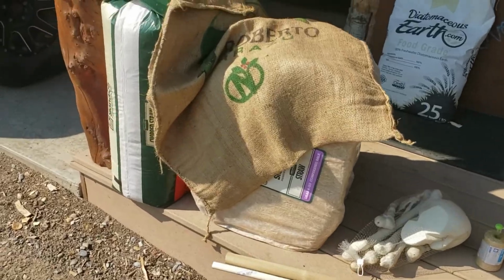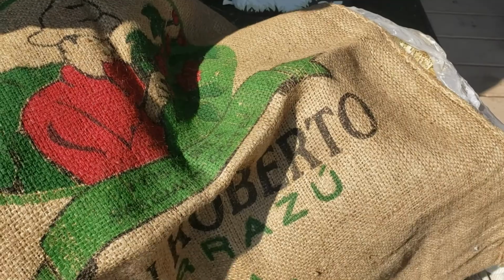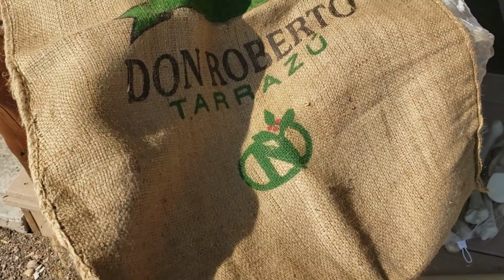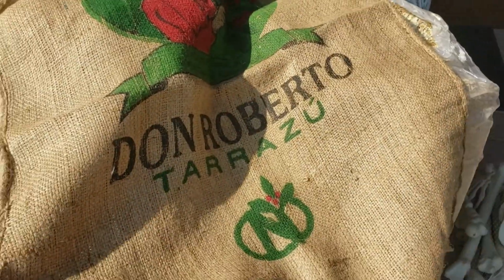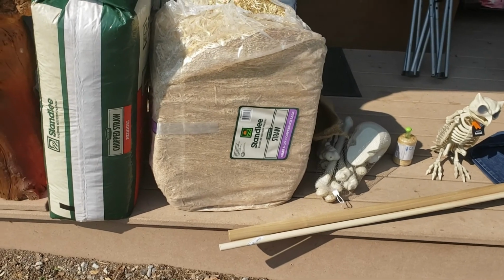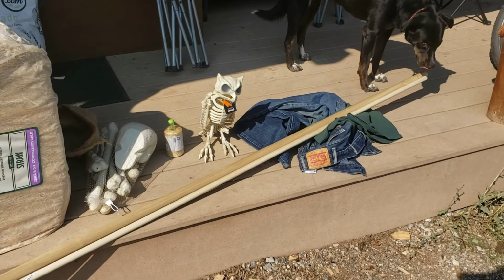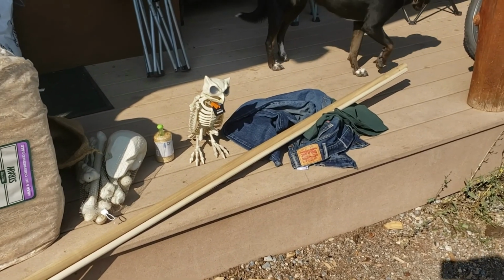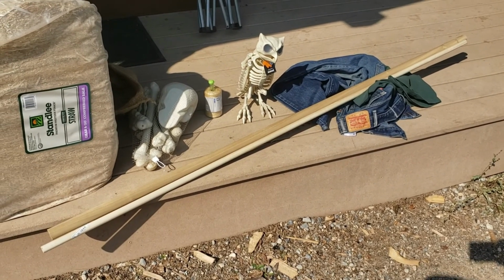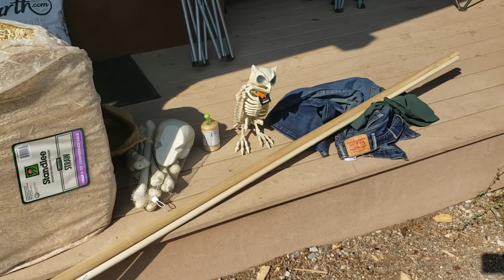I've got this old coffee bag here that I'm going to use to construct the head out of. I'll link where I got this. There's a company that I buy my coffee from that sells these, and they're like $5 each. So pretty good deal. And then I've got some straw. I don't know which kind I'll use. I might use both. I don't really know yet. But yeah, so this will be what we use to make the scarecrow, to attempt to scare the hawks away so we lose less baby ducks in the future, and for right now, even while we still have a couple little ones left.